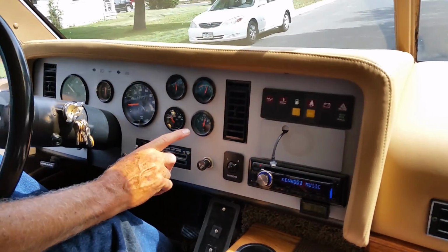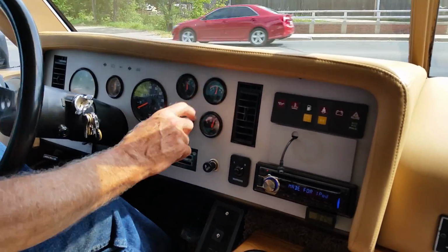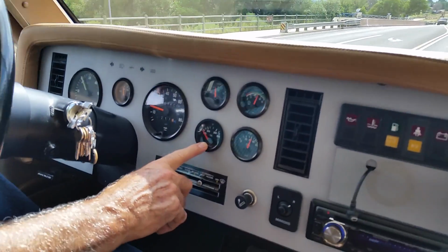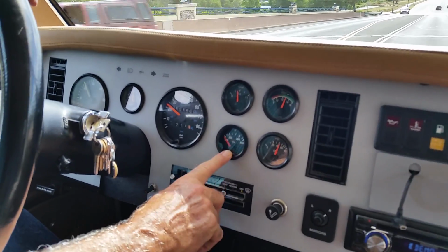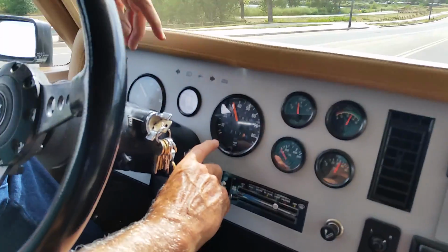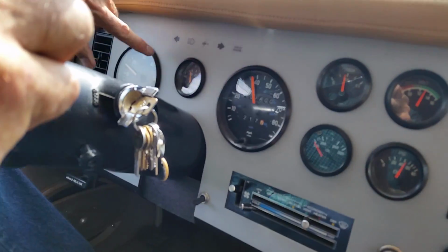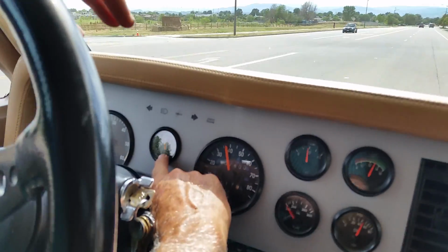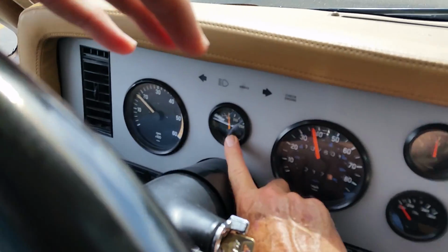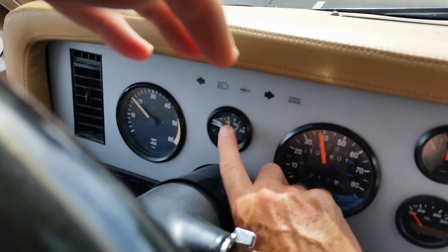So the gauges that I have are an oil pressure gauge for the motor, of course, the voltage, fuel level. Also, I added myself a transmission oil temperature gauge. And you got speedometer, of course, then you have the tachometer. Then you have the engine temperature gauge in the center. This configuration was not original. They had the engine temperature gauge over here where the fuel tank gauge is. But at the time, I was very concerned about the engine temperature, and so I physically transferred the gauges to make it more visible to me.